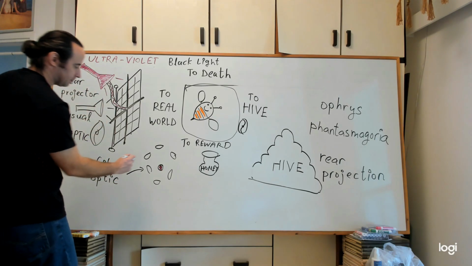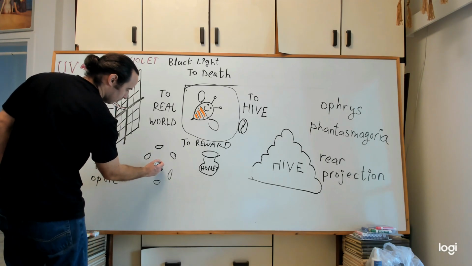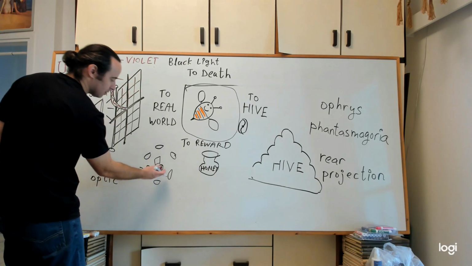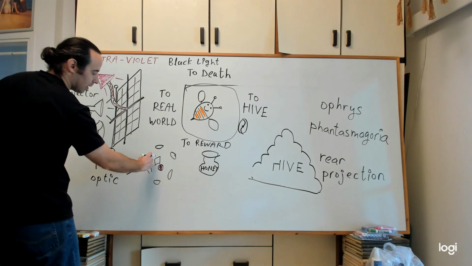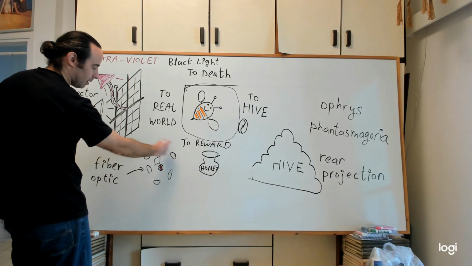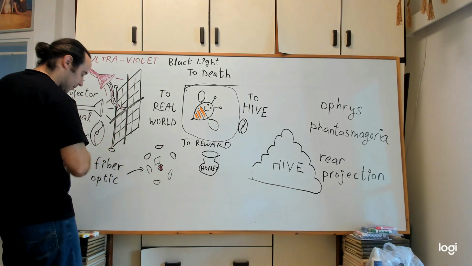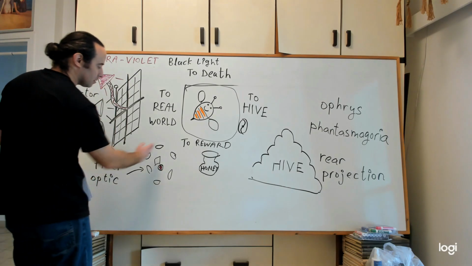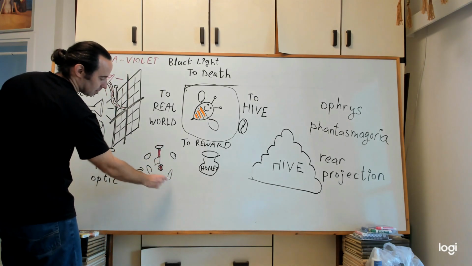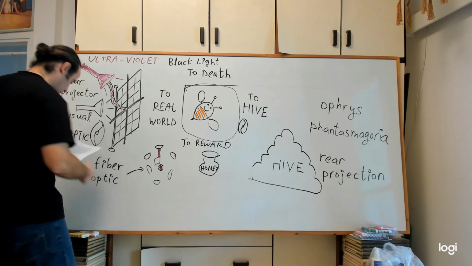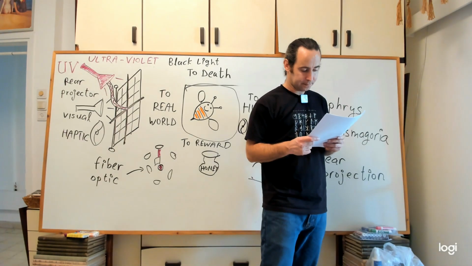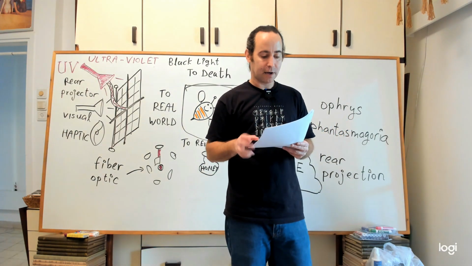And there is a mirror that rotates with the axis and chooses which one of the optic cables will get the light. So if for example it rotates to here, then this one gets the light. If it rotates to here, then this one gets the light. So it makes it cheaper. I'm putting a link to optical fiber.